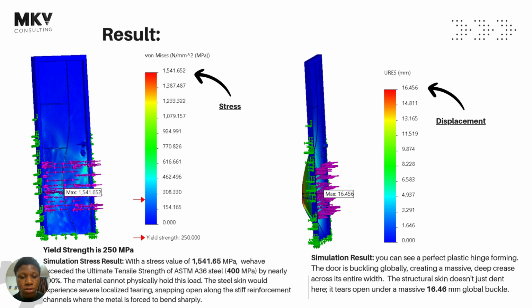We have a stress value of about 1500, if not 1550, let's say 1550. We've exceeded the ultimate stress strength of the material, and basically it's totally destroyed. Now, when it comes to simulation, I genuinely think one of the most difficult parts is the interpretation of the results, which takes a bit more time than the simulation itself. Once you've done the simulation, the interpretation of the result is not as complex as people make it seem. It is what it is.